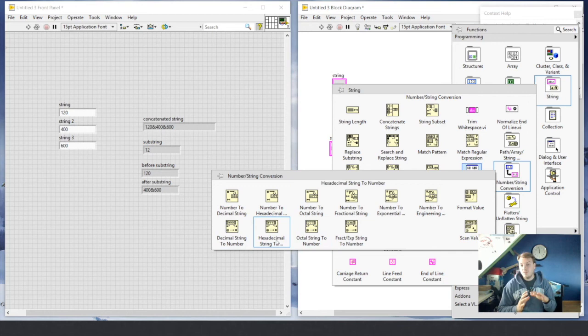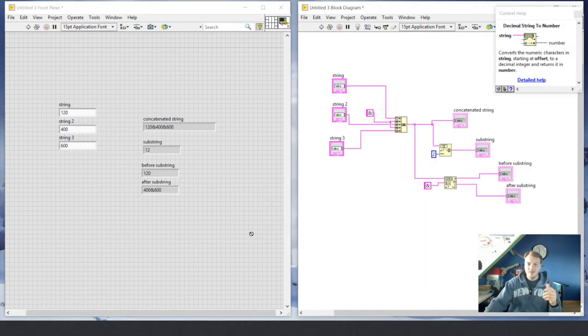So it depends on what you have. If you have a hexadecimal value in your string and you need to convert it to a number, then you need to use this function. But in this case, we're just using a decimal one. So I'm wiring up my string here, which is going to be the 120.